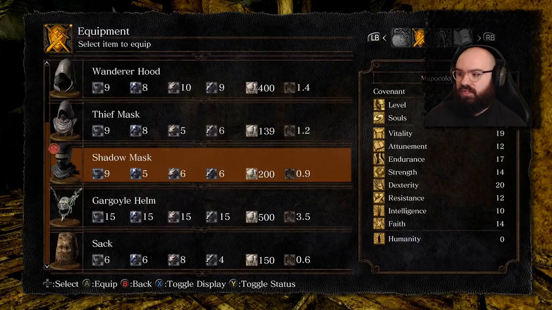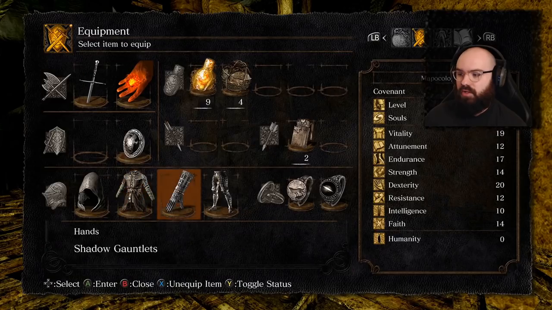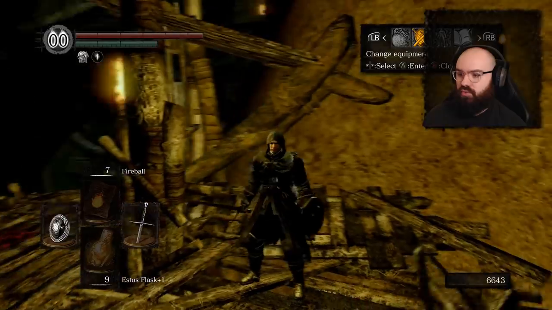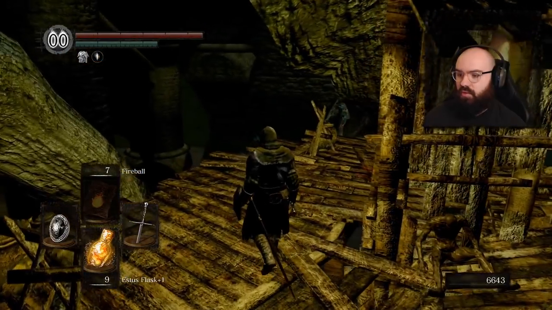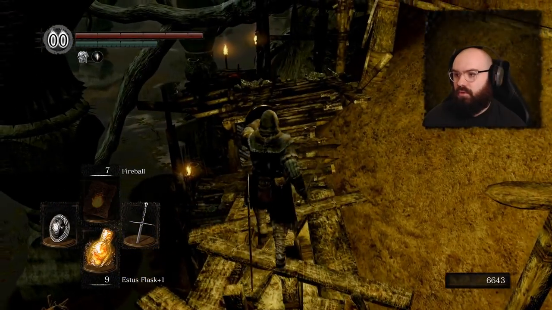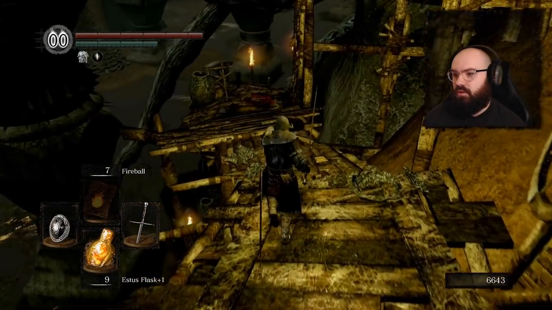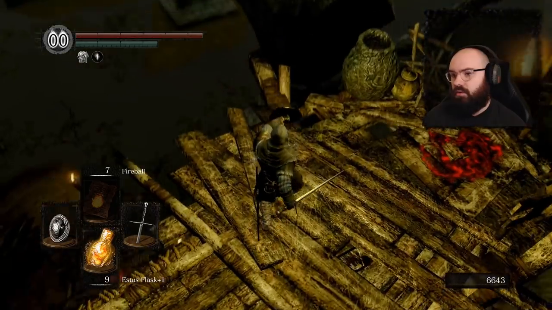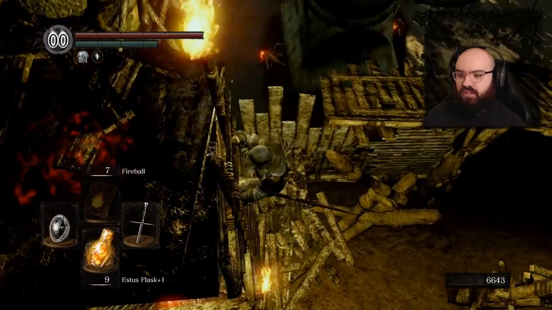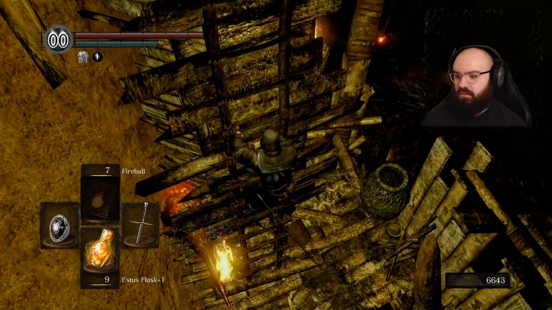No, I'll take the Wanderer stuff. Alright, we're upgrading. Upgrades, people. Durability and better stats. Alright, cool. We're a Wanderer now. I'll take it. Another ladder here. God, it's hard to find the ladders sometimes.